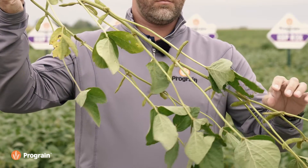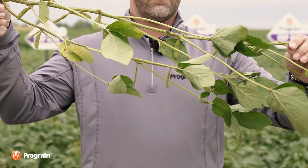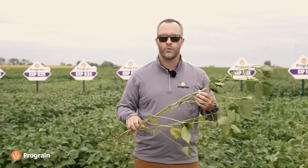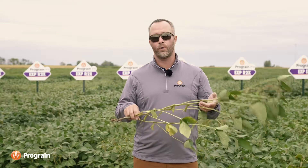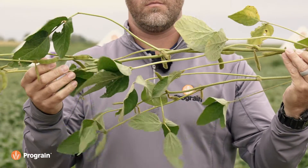As most of our dealers and customers know in Western Canada, we're striving for higher protein all the time, particularly for that export market. Another reason why we've launched Liska and grown it on so many more acres in 2021 is specifically for that high protein. I would say Liska is possibly the highest protein variety ever introduced to Western Canada. We really feel like we've matched it with Maya — also looking for those 41, 42, 43% protein levels with these varieties, which allows us so much more diversity when it comes to the export market.